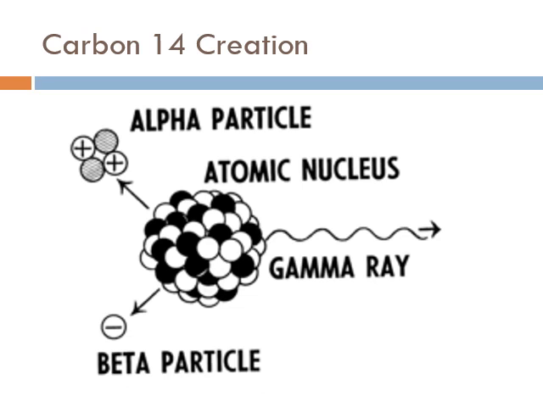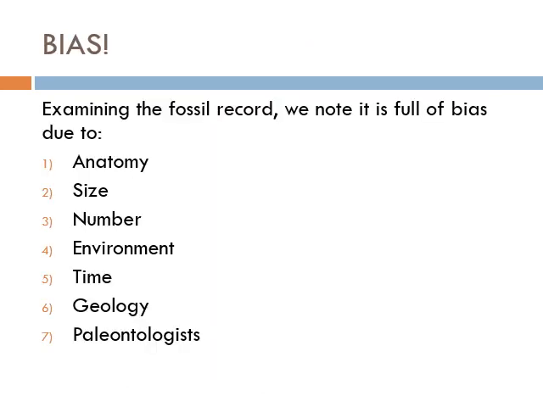That's how we get fairly accurate ideas of how old fossils are — giving us direct proof that the Earth is much, much older than we originally thought 300 years ago. As we go back to paleontology and fossilization, you'll notice that paleontology in general is biased. The fossil record shows bias based on organisms' anatomy, size, how many of that organism were present on Earth, the environment it was fossilized in, whether it's more recent or ancient, the geology of the area, and paleontology as a field — all of these introduce new levels of bias.